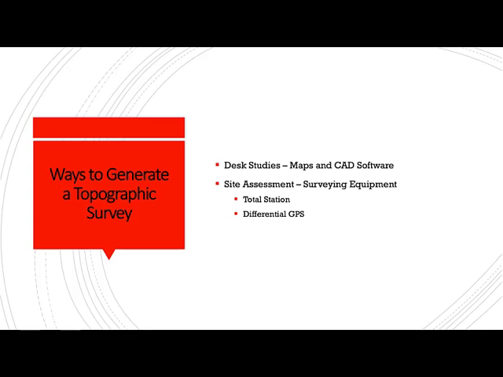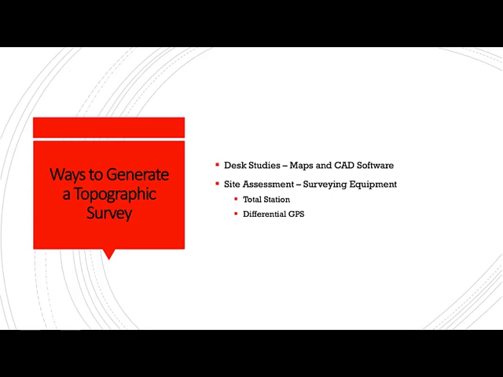So there are some cases where you may not actually have data. For example, if you want to do a topographic survey for a location and you don't have primary data from somewhere else, with the available software and applications and programs, it's very easy for an engineer to do a topographic survey prior to engaging the services of a surveyor to actually do a topographic survey.